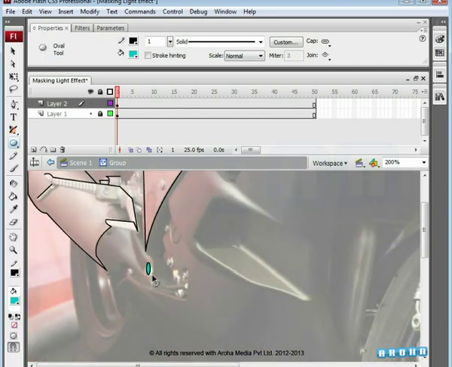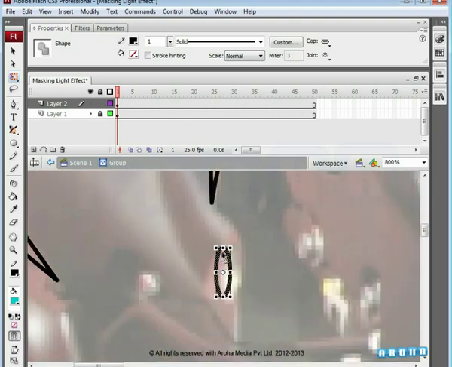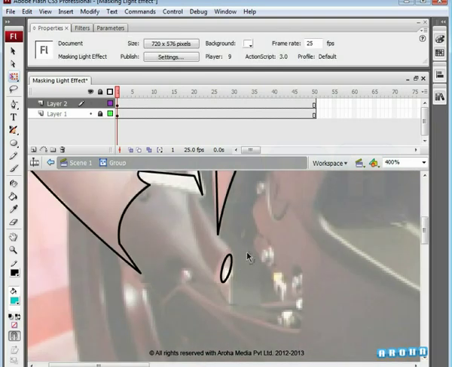We are tracing very intricate details of the bike for the best effect. The more detailed and accurate your tracing, the more interesting the end effect. After the backside, we worked on the bike's handle, the wheel, the indicators.